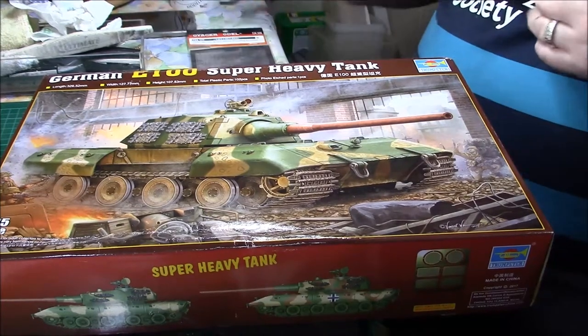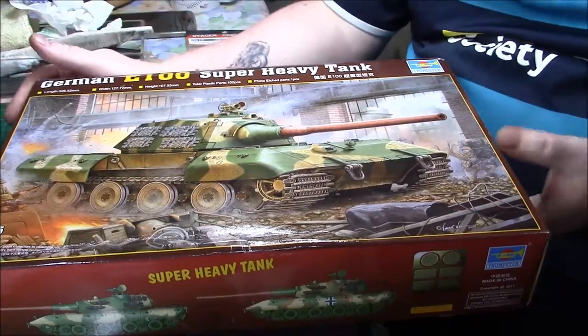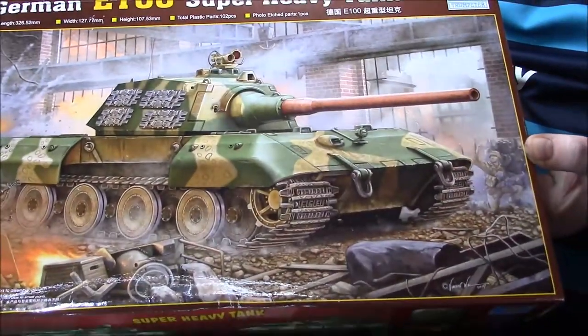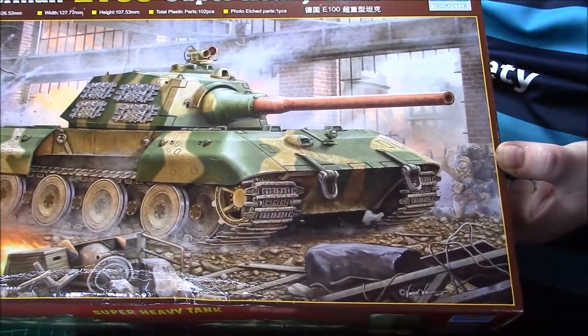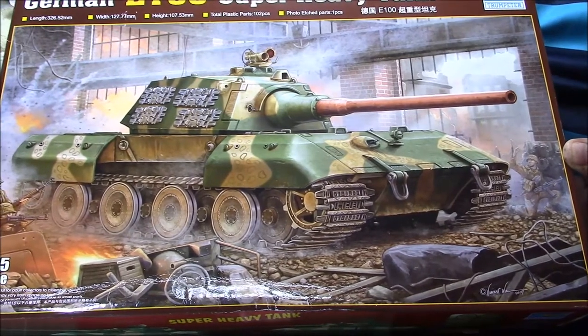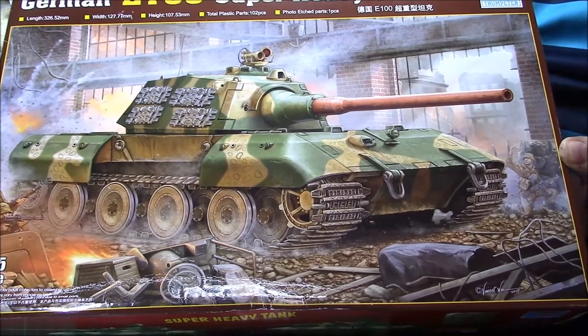As you can see, it's another paper panzer, the Trumpeter German E100 super heavy tank. Let's get that glare off there. There we go, and it's a nice bit of box artwork again. It's a nice looking beast.